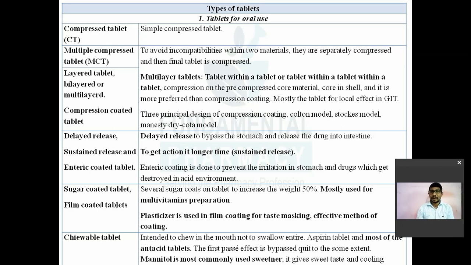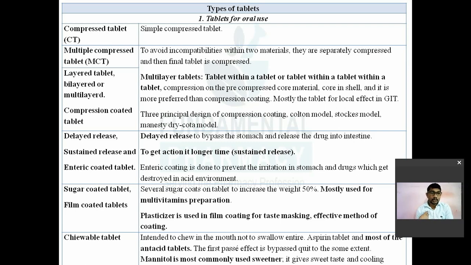मतलब क्या कि आपको मालूम है कि स्टमक का ट्रांजिएंट टाइम क्या है, स्टमक में आपका ड्रग या फिर जो फूड है कितनी देर तक रहता है. सो उस टाइम तक आपका ड्रग रिलीज नहीं होने देना, तो उसको बोलेंगे डिलेड रिलीज. So it is used to bypass the stomach and release the drug into the intestine, and nowadays it is done by enteric coating. ठीक है, so that is delayed release. Then sustained release. Again, sustained release means to get a longer time of action. Release तो होगा लेकिन slowly होगा, so to get a longer time of action, that is sustained release.